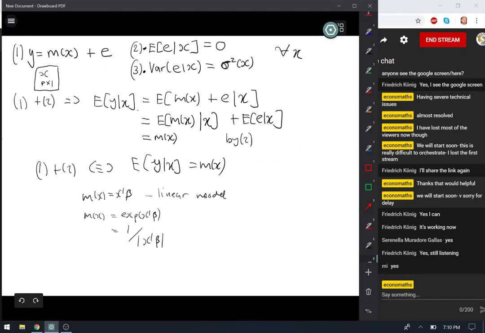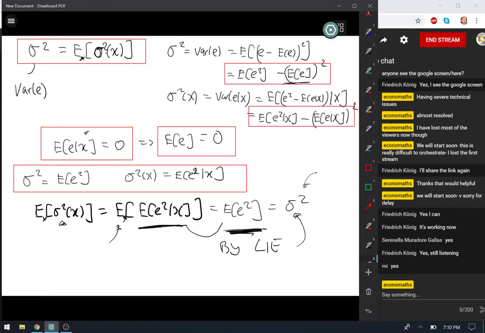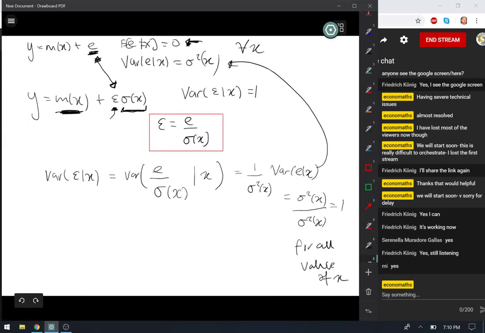So this is just general properties of, in essence, the conditional mean and the variance of y. We can always broadly rewrite any y as some function of x, and then everything else, this residual, and we can rewrite it in this form. So all we've got to do then is model what the function is for m. For example, it could be a linear function, and we've got to work out what is the form of the conditional variance sigma(x).